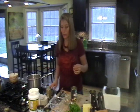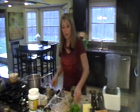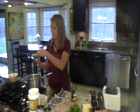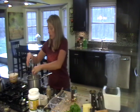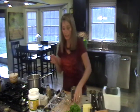The last thing we're going to do is spice this. And so I'm going to add in some fresh cilantro. You can also do dried, but I always like to use fresh. And cilantro is actually really good in detoxing the body, and so I always like to add it in as much as I can to my dishes.